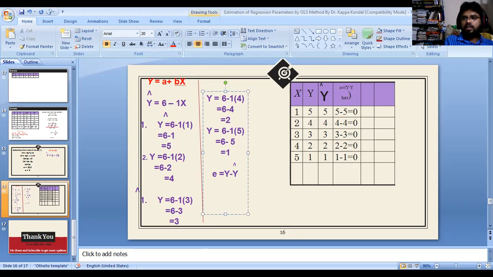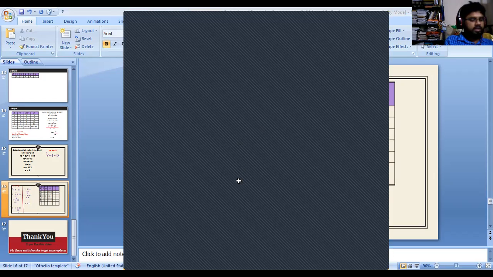So for example, if you want to know in Excel, you will get the values, for example, the estimate value and the y value. If you take these two values and insert a table, see here, you can observe that both lines are the same because of the y value and estimate value. It's a downward sloping line, but both lines are on the same because there is no difference between actual value and estimate value. That is why the sum of error is equal to 0.